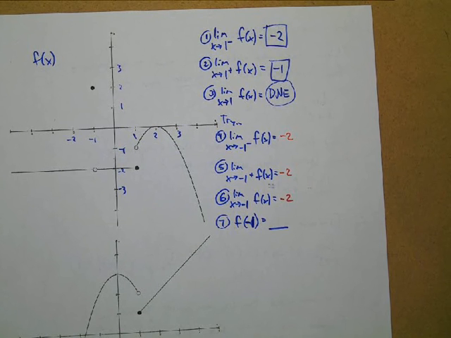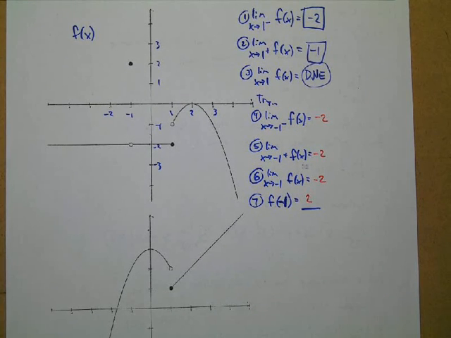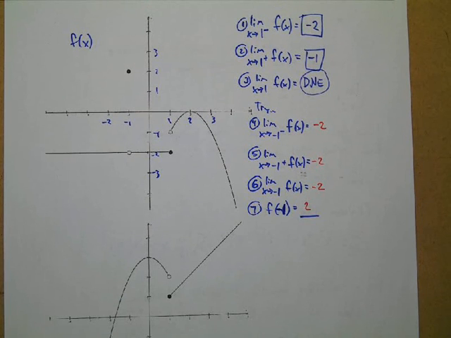Questions on any of that? So here we see a lot of things going on, right? So first of all, going to what we talked about today, the left hand and right hand limit don't always have to agree, right? In this case, as we approach 1 from the left, it was -2. As we approach 1 from the right, it was -1. Since they disagree, we say the overall limit does not exist.